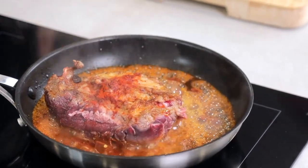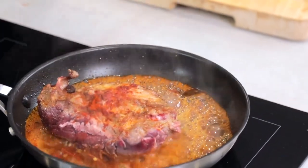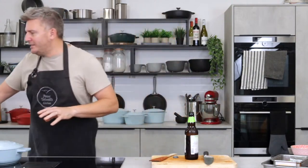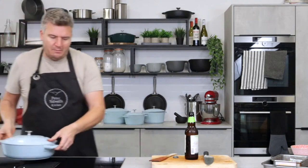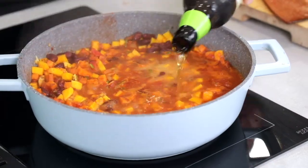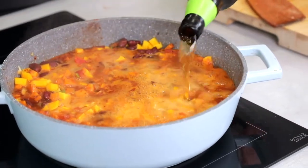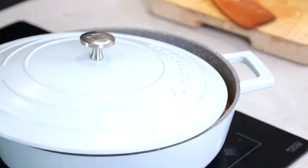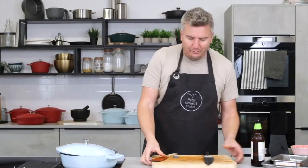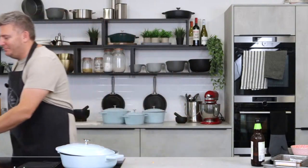And the way to check if it's cooked is press a spoon into it and it should just fall apart, okay? I've got one that I put on earlier that I'm going to show you in a minute. But first, let's put that into the slow cooker. I'm going to bring my chili back. I'm going to add a little bit of beer in there just to keep the hydration going. There we go. There's about 200 mils gone into there. Get that going. Now, let's make some beer bread.